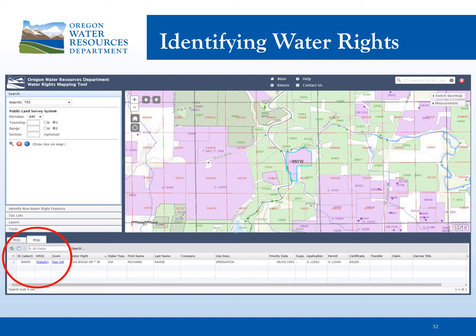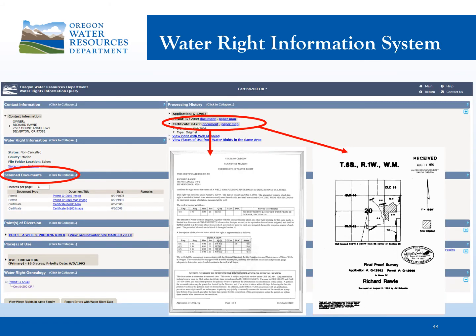The table is linked to the Department's Water Right Information System. The Details link will take the user to a page where you can find copies of the permit, permit map, certificate, and certificate map. As mentioned earlier, these are the official records of the water right. The Details link on the POU table brings us into WRIS.